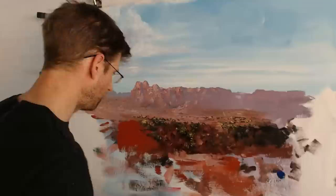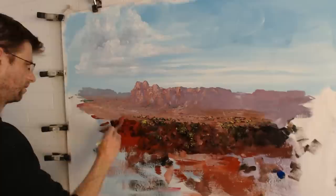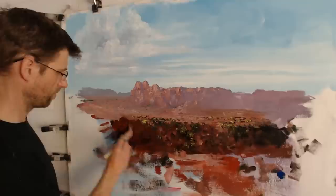Thanks for tuning in. I'm just going to throw a little bit more of the same kind of light and shadow on these cliffs coming down. And I need plenty of paint, so don't forget paint. When you're doing a painting, don't forget paint. Sounds ridiculous, but if you put a lot of paint on the canvas, it gives you something to stir around. Okay, so again, I'm going to target my more red areas.